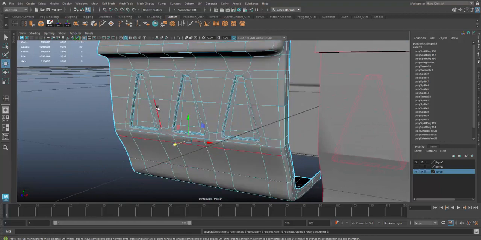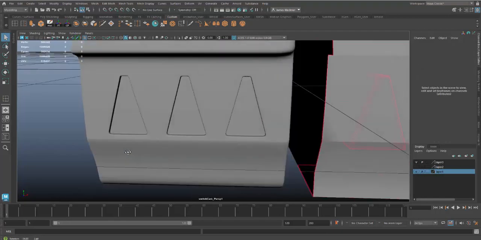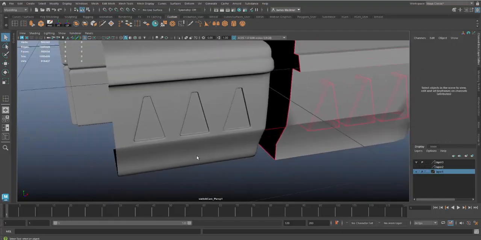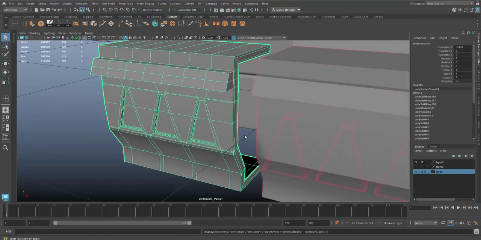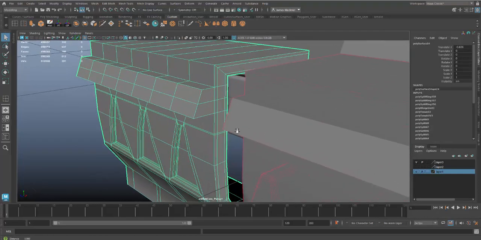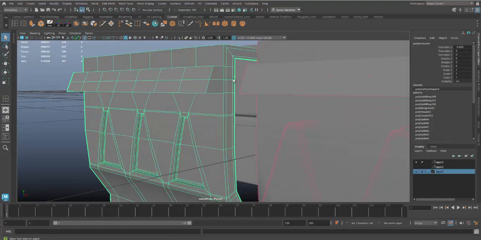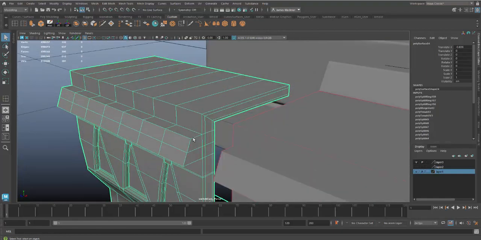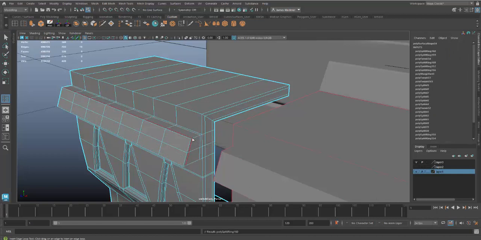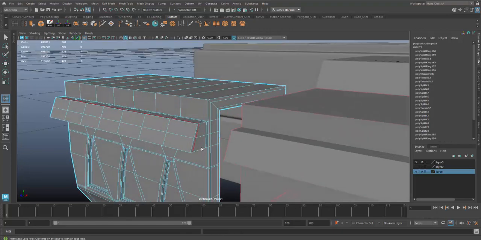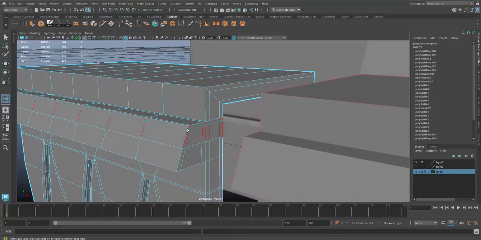So when I hit 3 now, we have a little bit of supporting edge loop at the bottom when I click off. And it's a little bit better down there, I think. Now, on the edge here, I added a couple of edge loops on this inside here, but I need to add one along here to make this look not so rubbery. Right now it's looking very rubbery. So I'm going to add a few edge loops right in here.